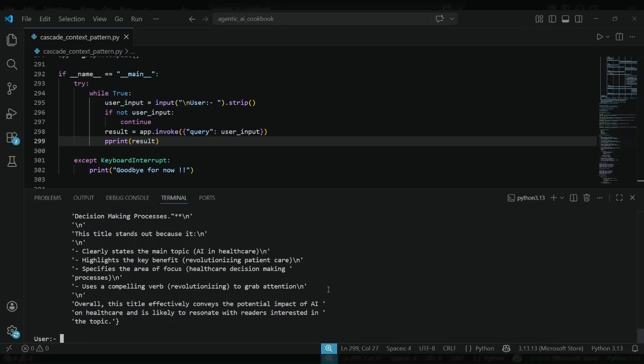This brings us to the end of the content generation workflow implementation. We have now seen how all the pieces come together, from idea generation to final refinement using a structured agentic approach. I hope this hands-on walkthrough helped you understand not just how but also the why behind designing a scalable AI workflow.